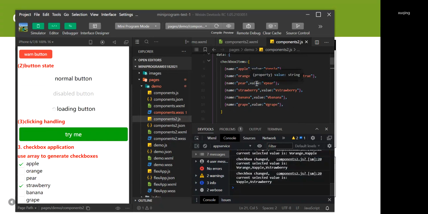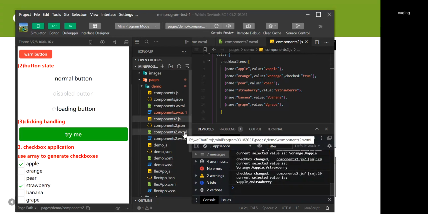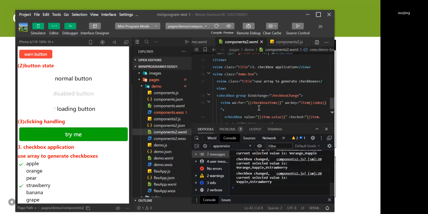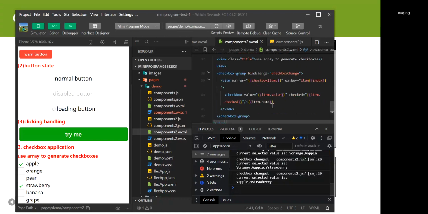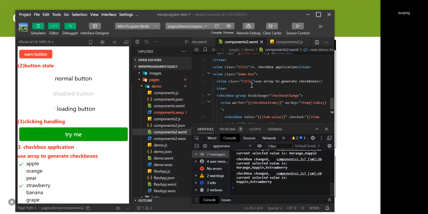So as we say, in the JS file, in data we have set an array checkbox items to record the name, value of multiple choices and initial checked state. Then in WXML, we have set this checkbox group to form a multiple choice group.